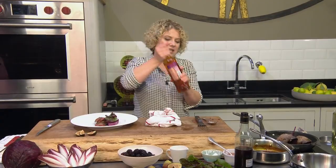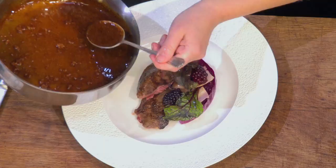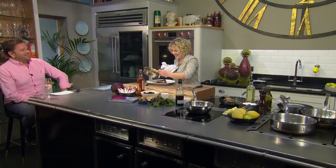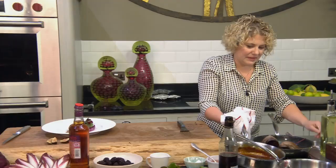I'm just going to put a little bit of whiskey in the sauce because, you know, grouse, whiskey. That's pretty good. Match made in heaven. And interestingly, you don't need to flame that, do you? Just a little bit at the end. I really do love a little bit of raw alcohol at the end of a sauce, whether it's that or Fino Sherry, which I finish a lot of things with. It just gives it that little bit of oomph. You have made that look so easy, and it isn't. That little bit of liver in there with the sauce is a nice way to finish.